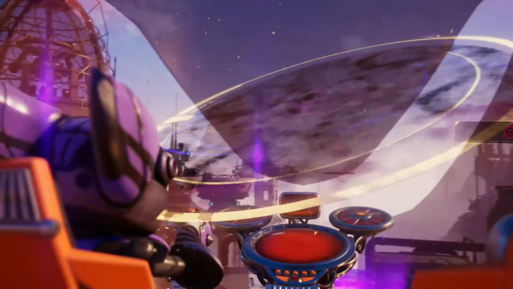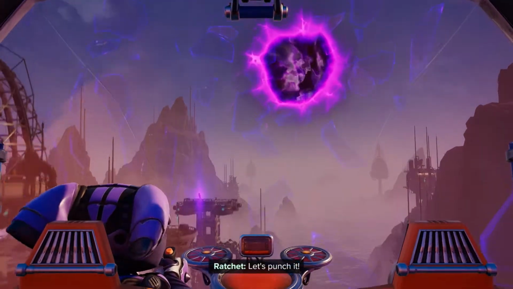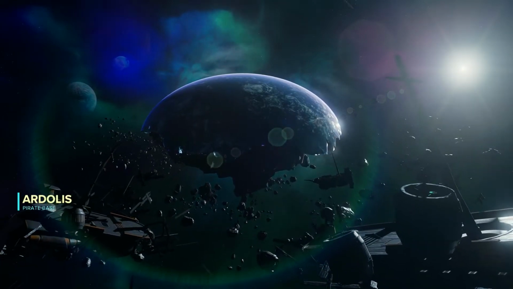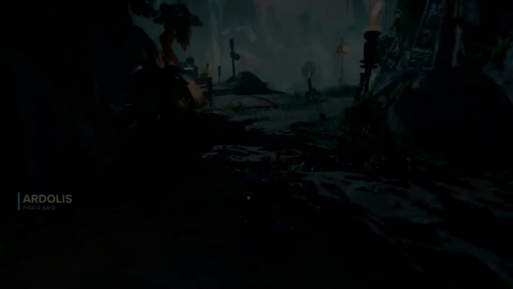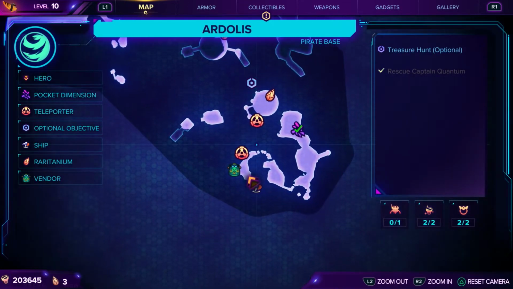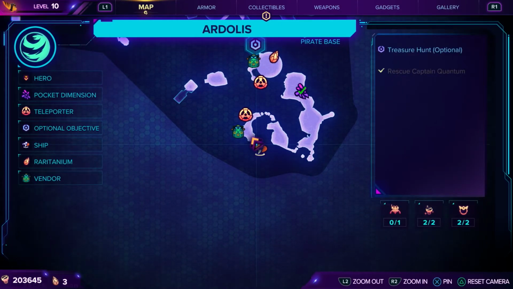What's our last planet here? Last. There we go. Oh, yeah. Okay, we got an alternate side quest here that we need to do. And I'm hoping after we get all the blueprints for the weapon, we'll have plenty of money. We have a lot of money left, so all we need is the spy bot. Just gotta find out where that boy is. What planet are we on? Ardolis.